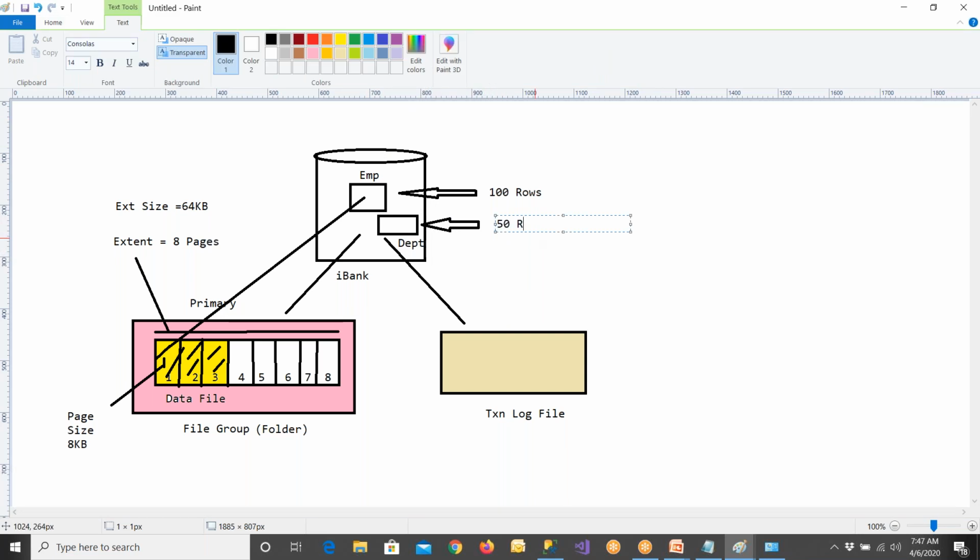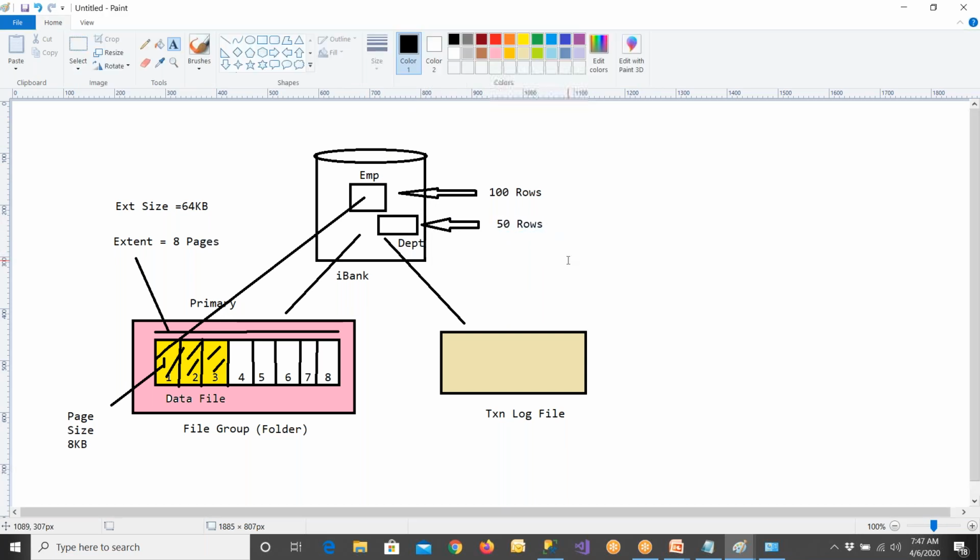So you have two tables, and the department table data is also going to come here. This data is also going to be occupied in this. Am I clear? So you are having different tables, but all the data is going to be stored in this and in this only.